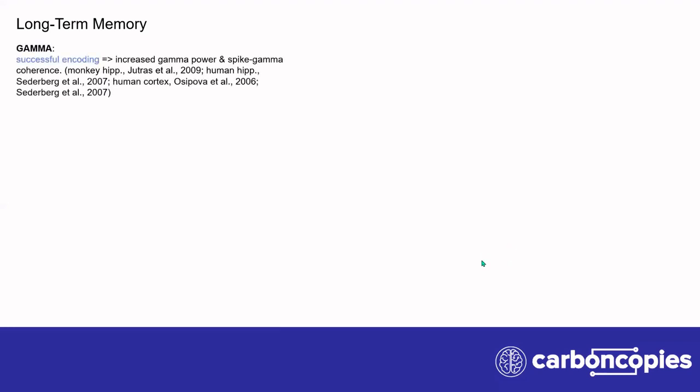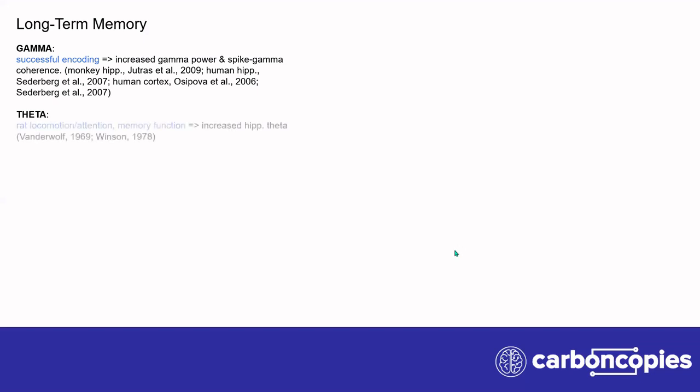In 2013, to review the collected empirical data relating to the distinctions between LTM and working memory and their dynamical model, John Lisman and Ole Jensen published a review paper in Neuron called the Theta-Gamma Neural Code. Let me list a bit of the comparison from that article. So in long-term memory, let's talk about gamma first. Studies of long-term memory have focused on the hippocampus. It was found that gamma power and spike gamma coherence in the monkey hippocampus were higher during successful encoding. Similar correlations have also been found in humans, both in hippocampus and cortical regions.